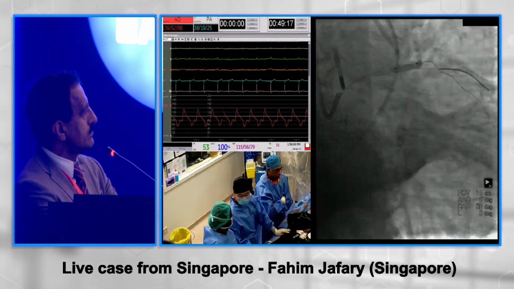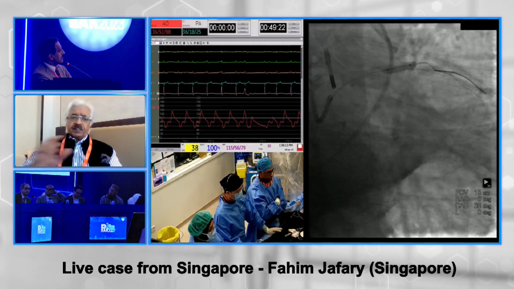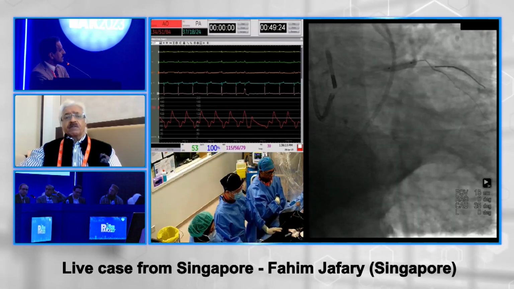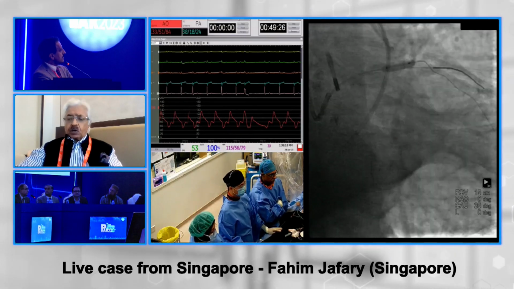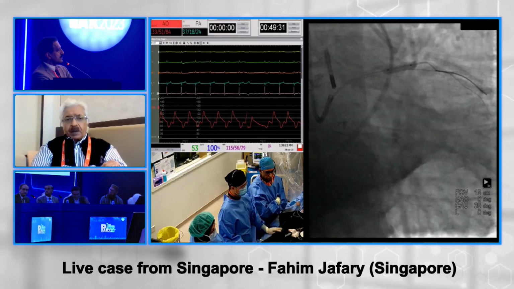22. And your vessel size, I guess there is a 3.5. You would have assessed that with IVUS. And if it is 3.5, I'm very clear that this requires an IVL at this stage. You want complete and good expansions.